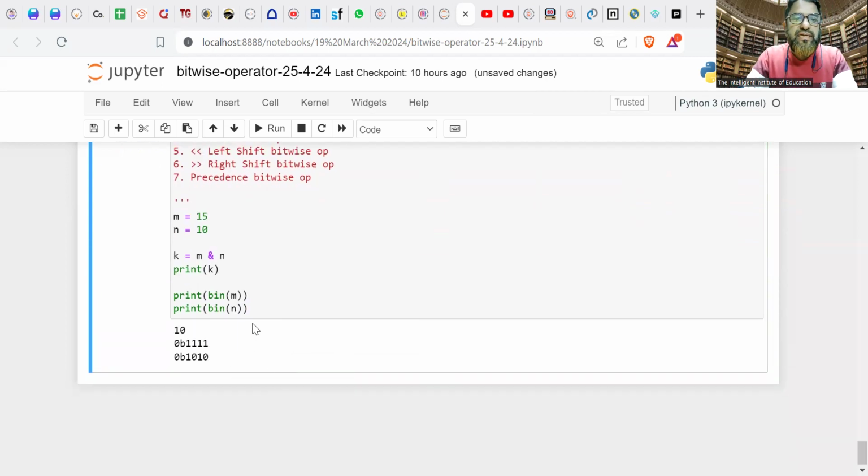Now see here, we have executed. First of all, m is 15, right? We converted m, 15, into 0b. Basically, this 0b prefix is called a binary number. And this 15 is 1111. This is clear. And for n, 10, this is also 0b, meaning we have converted into binary: 1010.